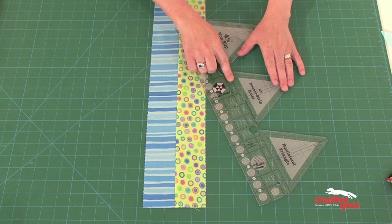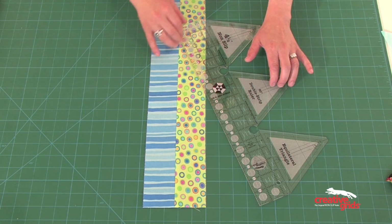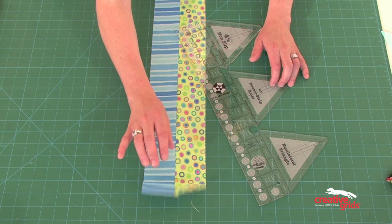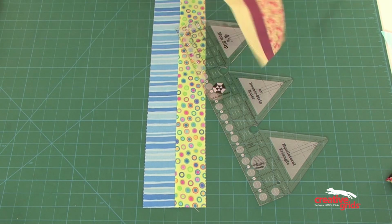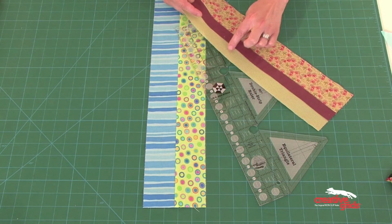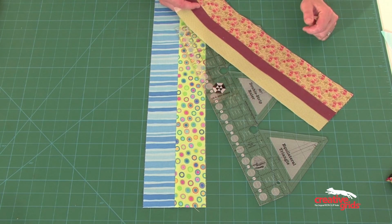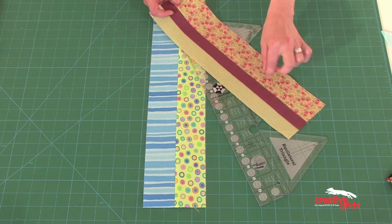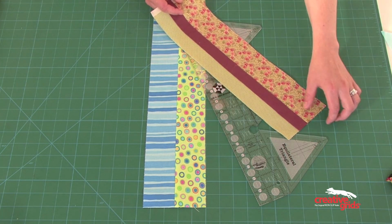Okay, so we've used the 2.5 inch side of the ruler to cut our 2.5 inch strips. So now you just sew them together with a 1/4 inch seam. But at this stage I just wanted to show you that what I've done is I've sewn two 1.5 inch strips together and added those to a 2.5 inch wide strip. So I just want to show that you can get a really nice bold design going through the block.